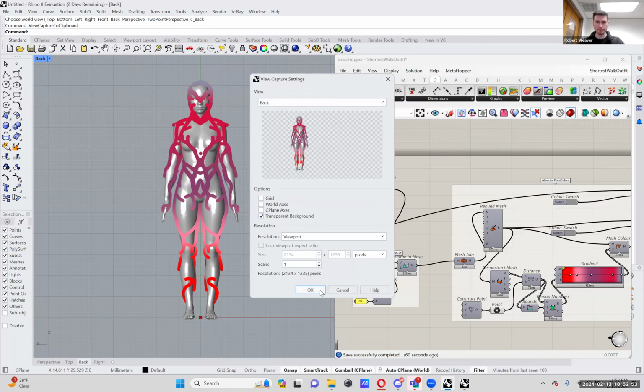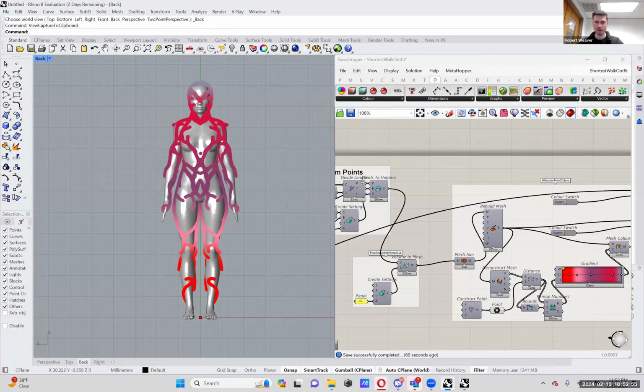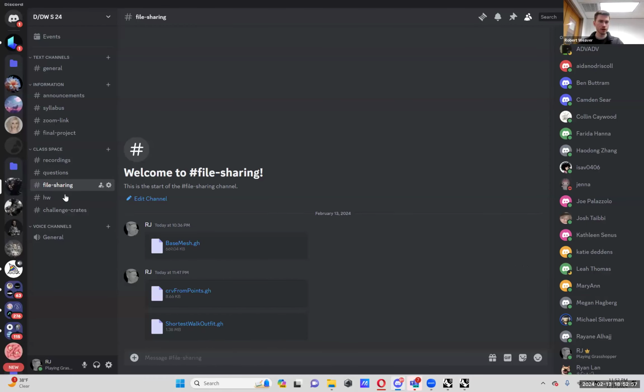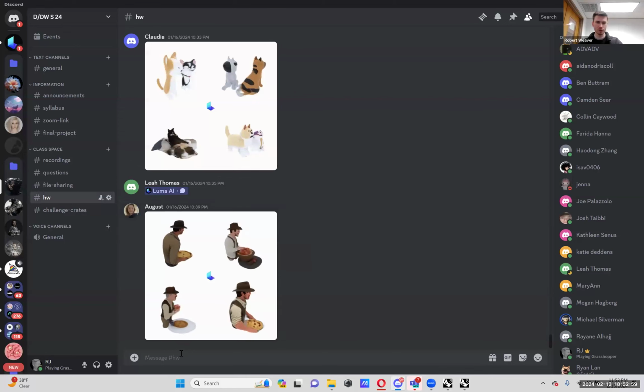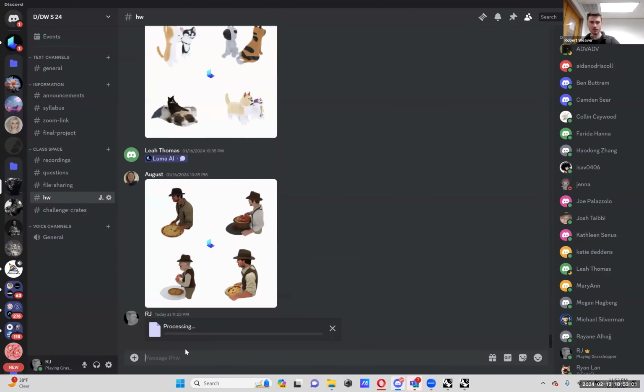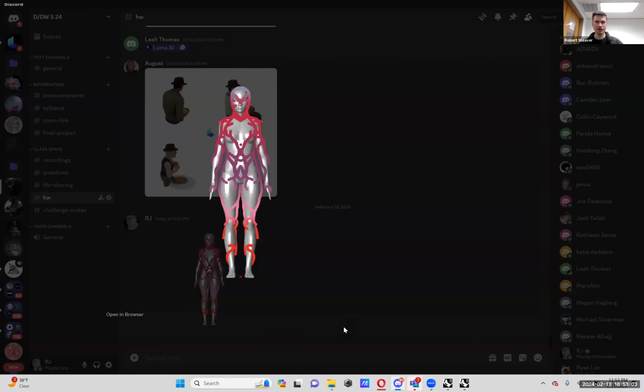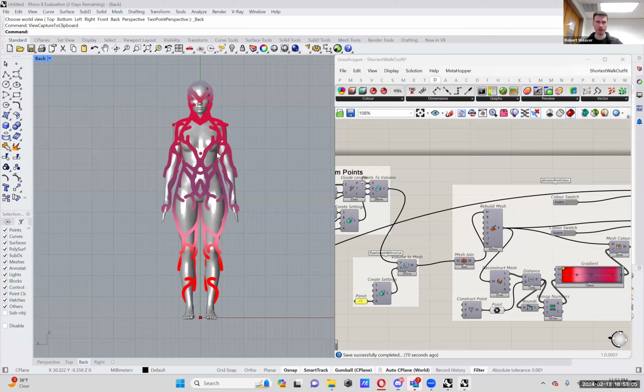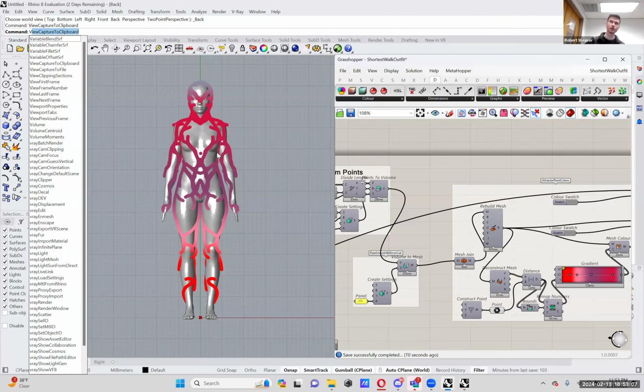I'll just hit OK, and if you take a photo, we'll just put it in homework for now. You can just paste it like that, and that's easy enough. So again, that was ViewCaptureToClipboard. If you'd like to do it, feel free. If you just want to use color swatch, that's the simplest method, but have fun with it.